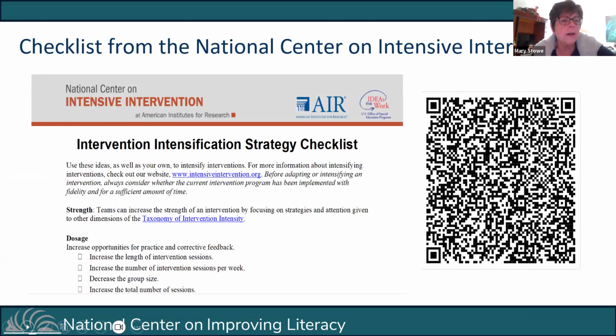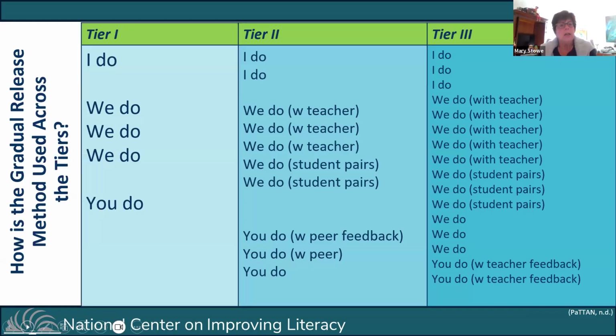And let's begin to think about applying some that we have discussed. So we did talk about the explicit instructional techniques of gradual release, but this looks like a little bit more intense work than we might originally have thought. So we always think about I do, we do, you do. But even at tier one, we may need to intensify that work. So we may have one I do, but we may have multiple we do's. And we may even reconfigure the we do so that the students work with the teacher, then they work in partnerships together before we move to the you do.